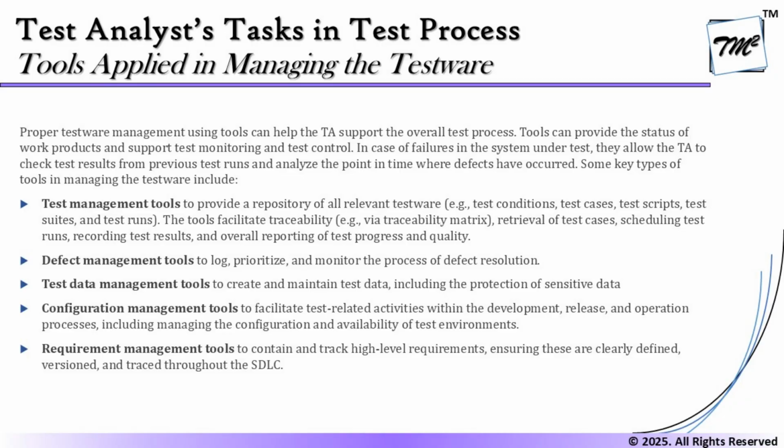So to talk about proper testware management, using tools can help the test analyst support the overall test process. The tools can provide the status of the work product and support test monitoring and test control. In case of failures in the system under test, they allow the test analyst to check the test results from previous test runs and analyze the point in time where the defects have occurred. Also, some key types of tools when managing the testware include the following.